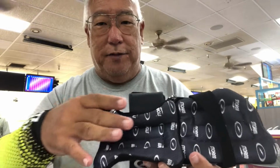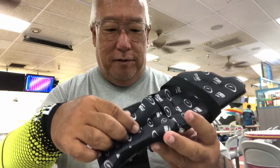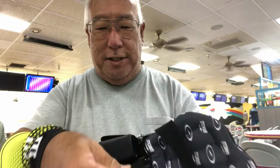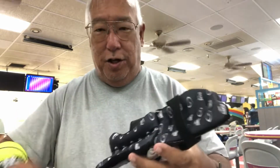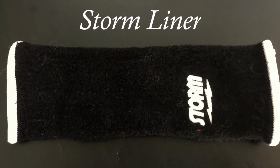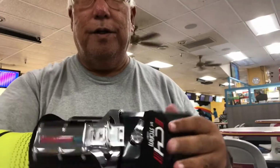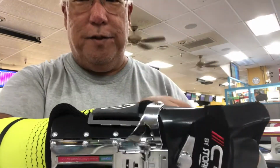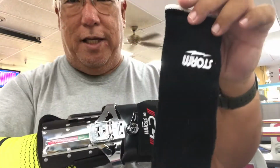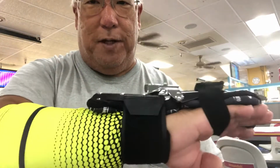In your C4 you're going to have padding over here, and sometimes if you don't want the padding there, you can use the Storm liners, and they're a lot thinner, so if fit is a problem, you can take these out because they're just Velcro sealed in here, and you can use a liner instead. I like to use the cushioning that it comes with. You can use a liner, but I prefer to use the cushioning that's in here. I do use a compression sleeve, which to me helps a lot.